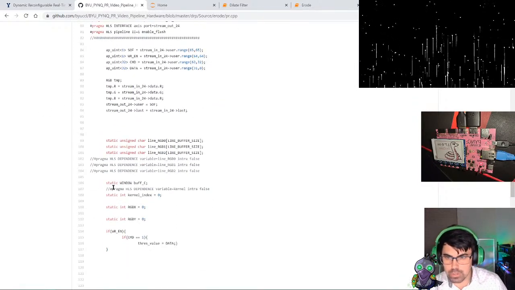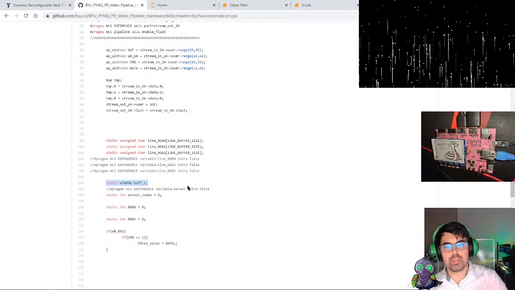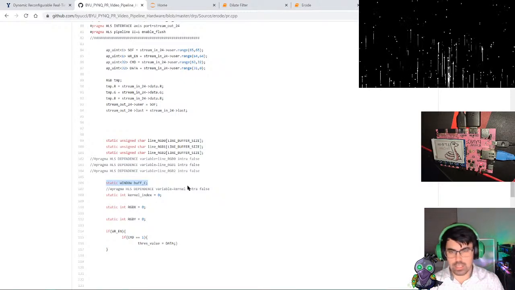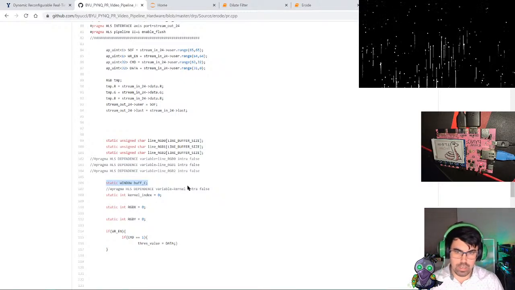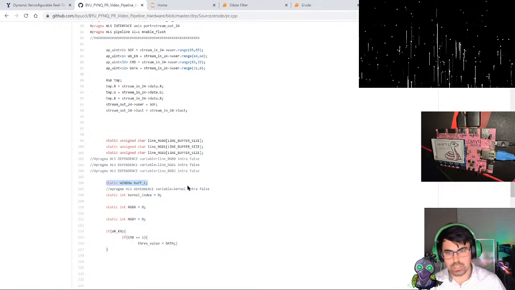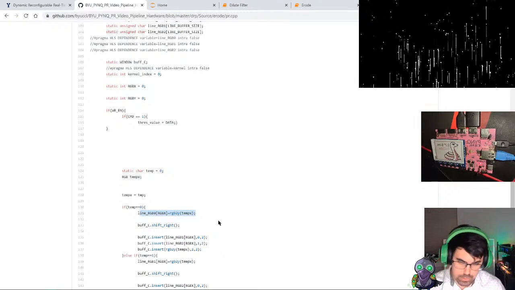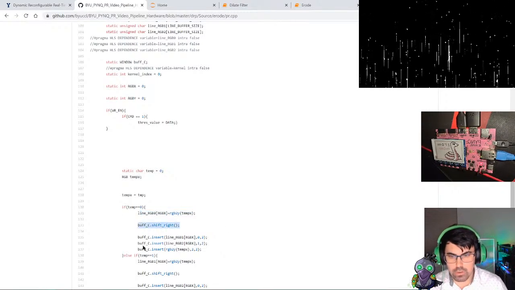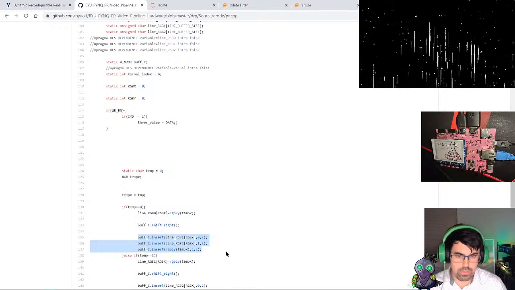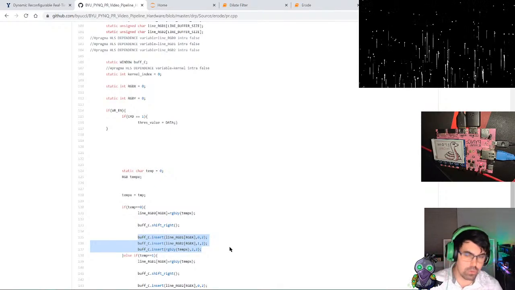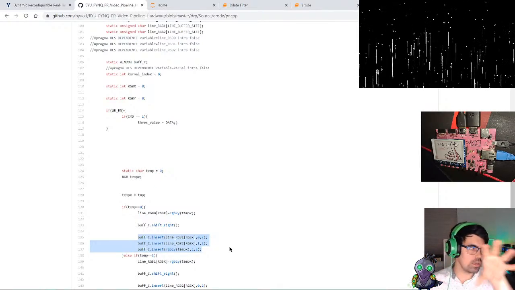This is actually pretty important. So we have a window, a 3x3 window. And Xilinx provides some cool functions here in the H file to be able to shift this window. So what we do is we read in a new value, we save it to a line buffer, we shift the window, and then we need to insert 3 new values into the window to load in the 3x3 window that's heading across the image.